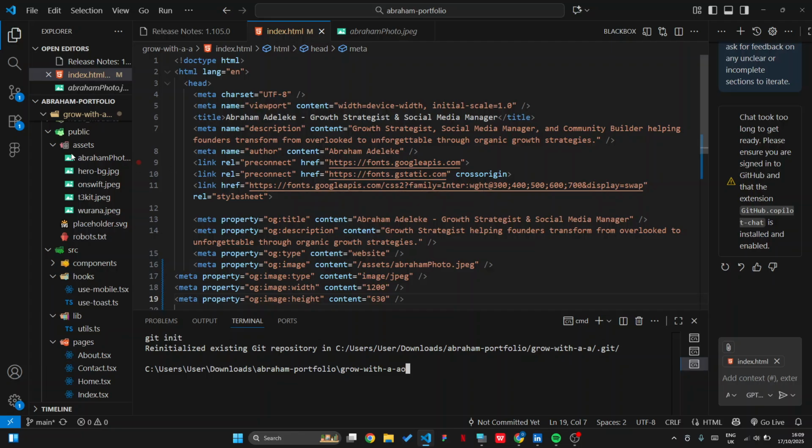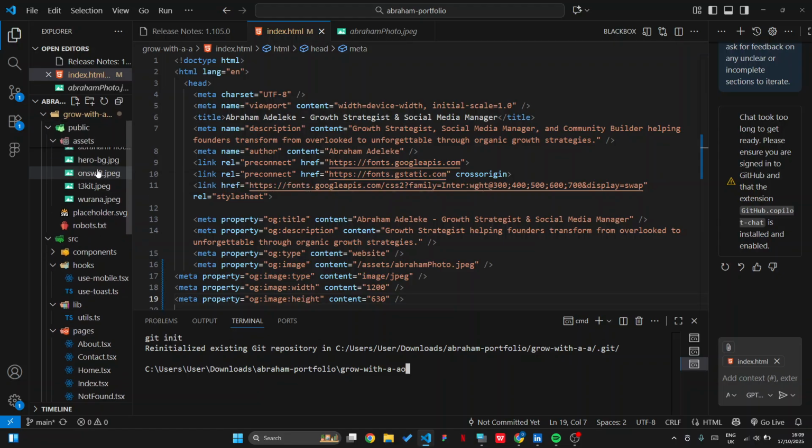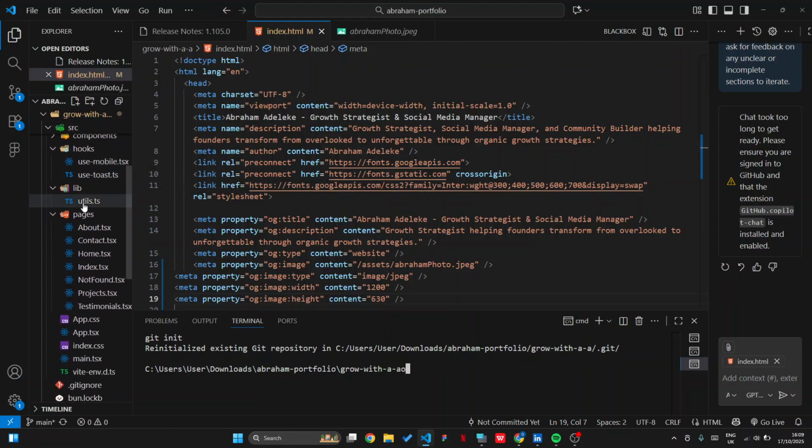This is the code. These are the various folders coming from the about page, the home page, the index page, the projects page, the testimonials page. So I'll be showing us a preview of what it looks like before we deploy it on GitHub, then have it deployed on another hosting website.